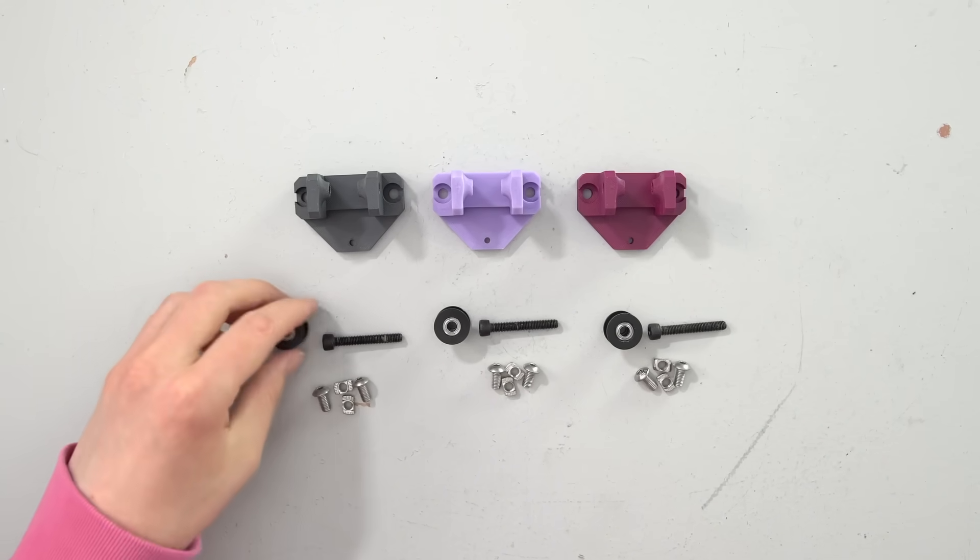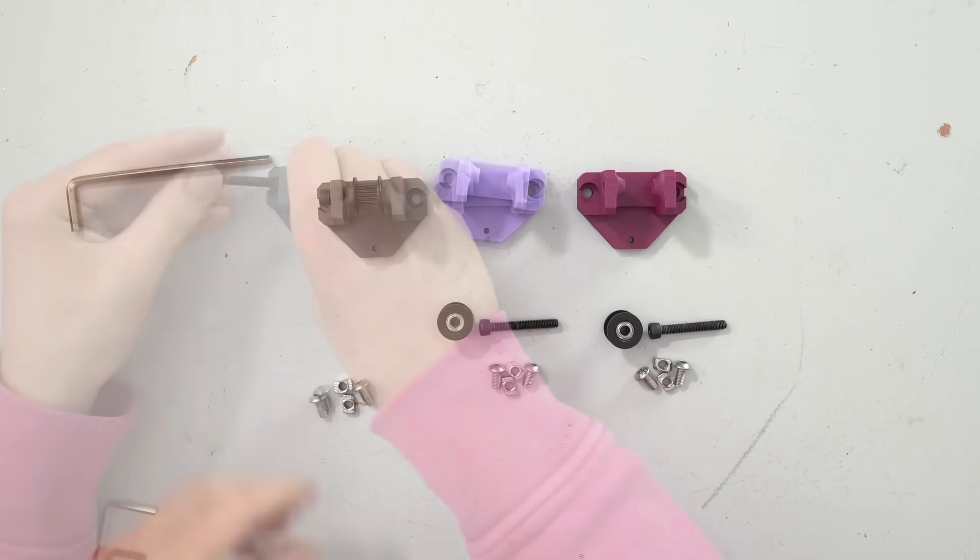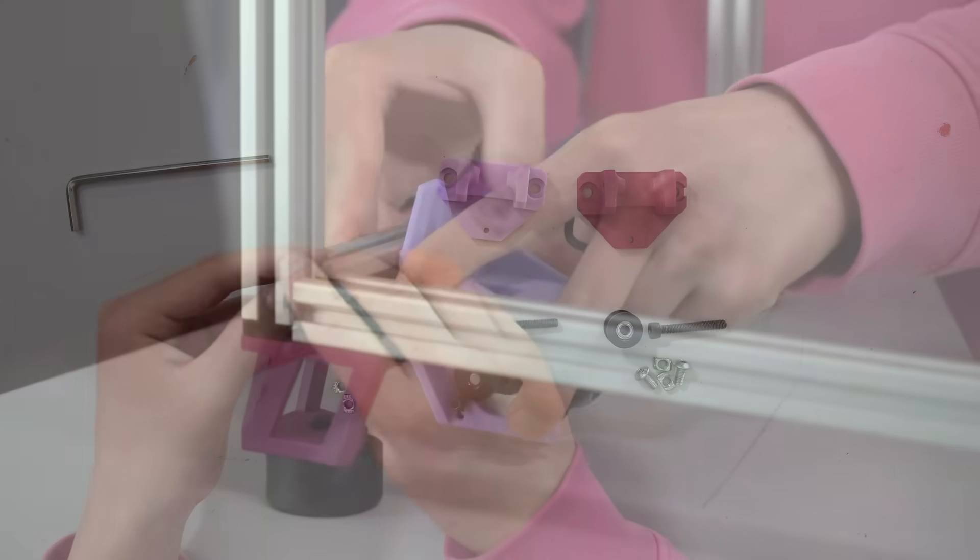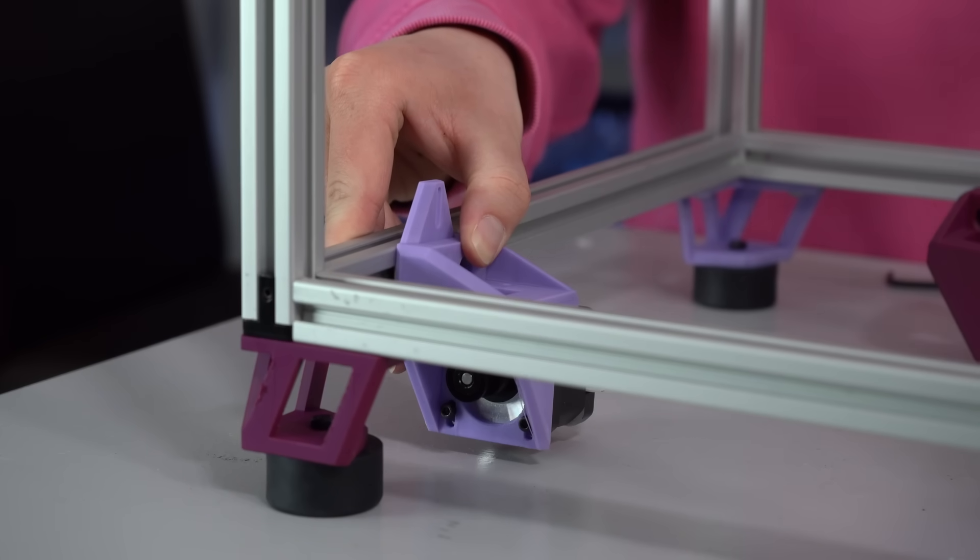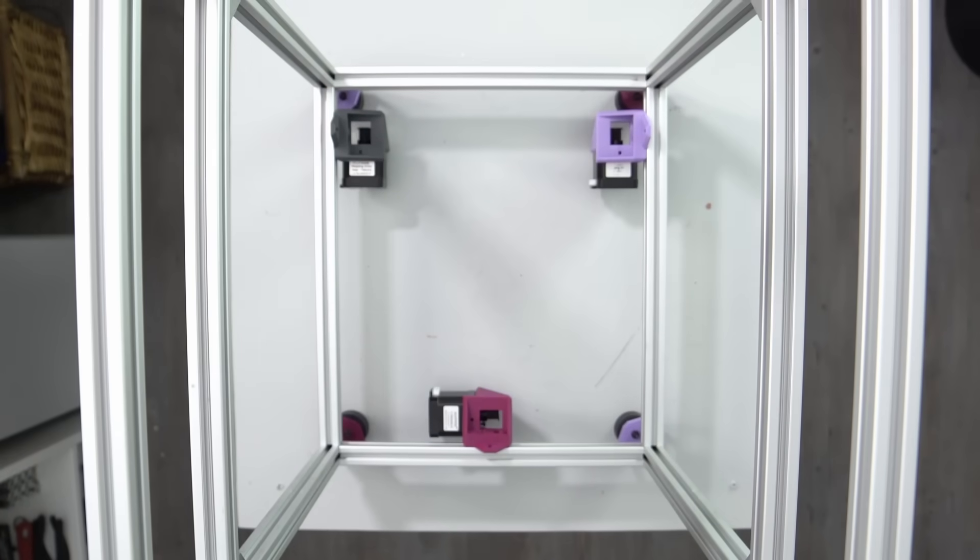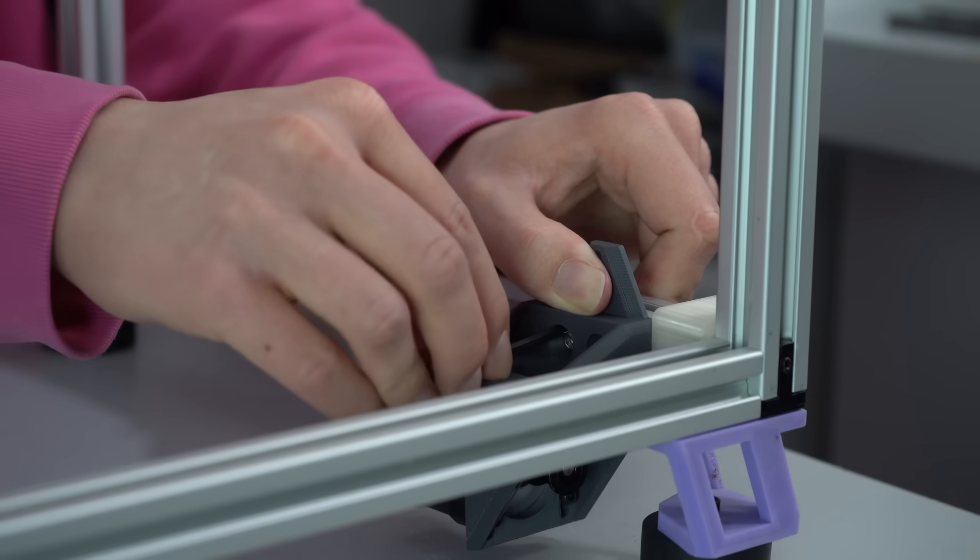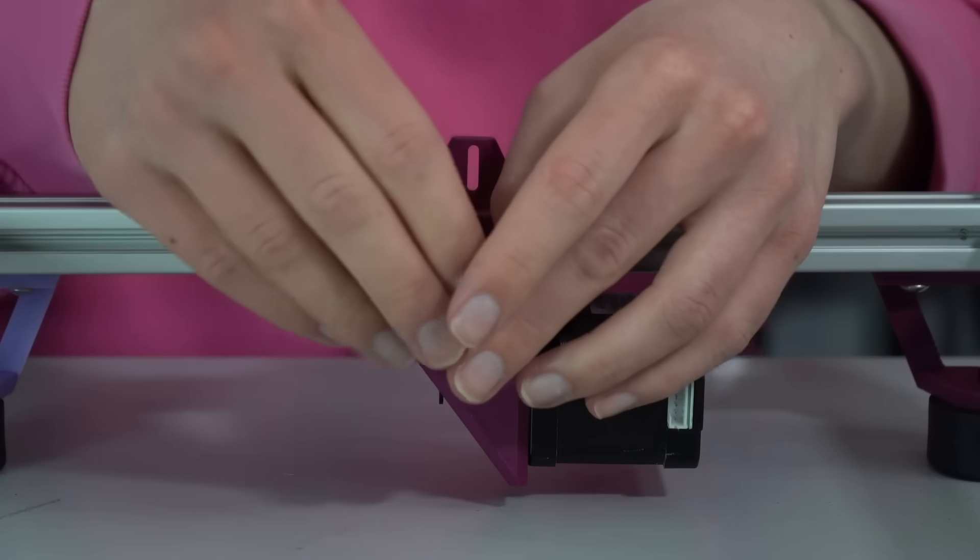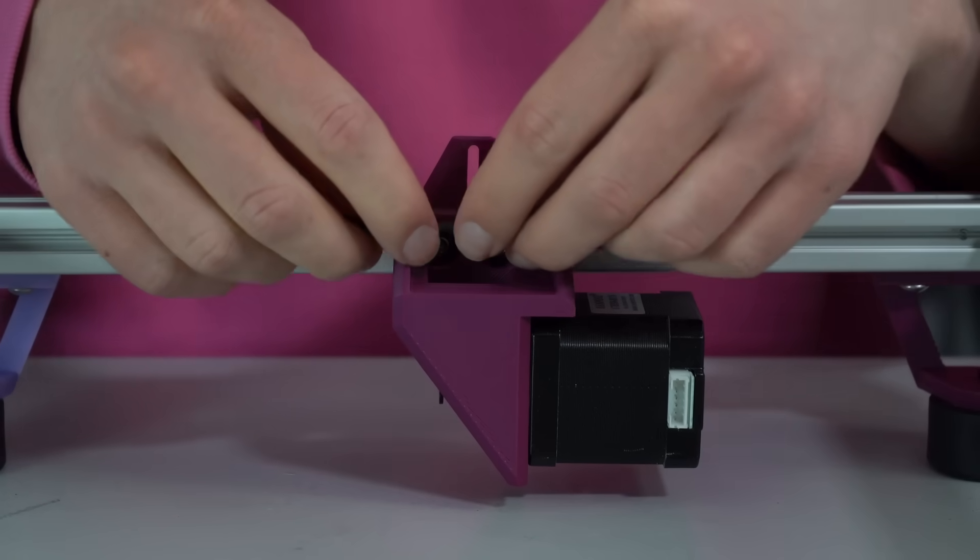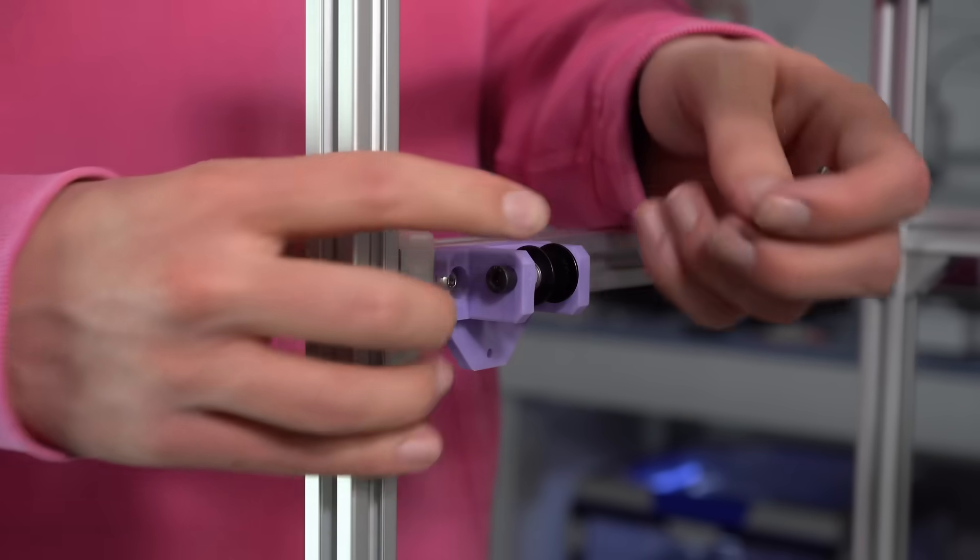To assemble the idlers, you simply secure the toothed idler in place with an M5x30mm screw, careful not to tighten it too much. Then you can add the M5x10mm screws and T-nuts to secure it to the frame. Take care to align all of the motor mounts as precisely as possible here. The left and right motor mounts should be installed 20mm from the front of the frame, with the motors facing towards the back of the printer as shown here. I designed and printed a 20mm spacer to make sure I got this distance correct. The rear Z motor mount needs to be positioned in the exact center of the frame. It can be helpful to measure ahead of time and mark the extrusion with a pencil or a sharpie just to make sure it's aligned as accurately as possible. The Z idlers need to be installed directly above their respective motor mounts, and that way the Z rails will run perfectly straight.